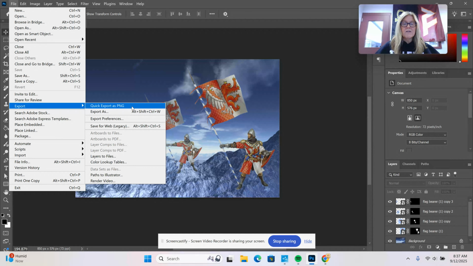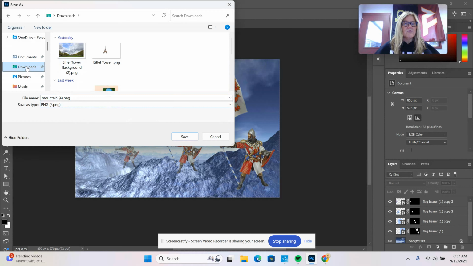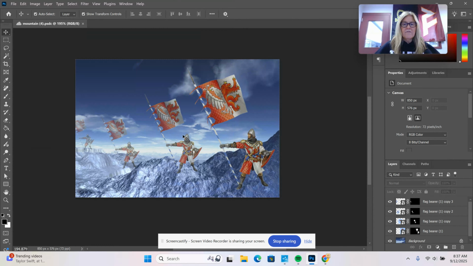You have to export it as a PNG. It's going to turn it into an image instead of a Photoshop file. So export as PNG. I would put this in your Downloads folder. So make sure your Downloads folder is selected. Click Save. And then you can go back to Canvas. You can click on the rocket ship in order to submit.